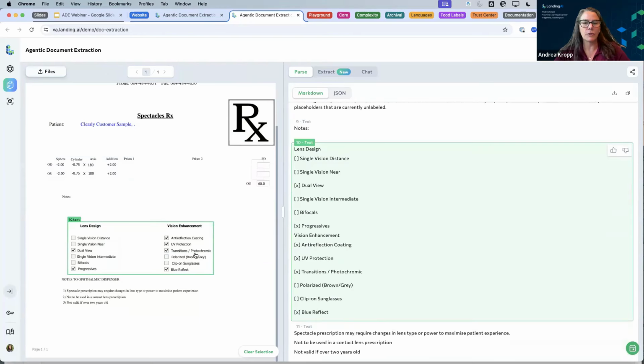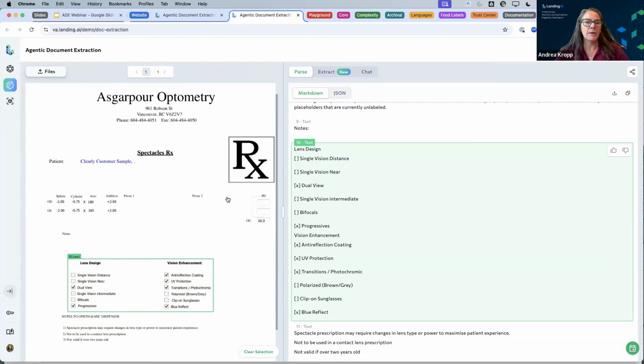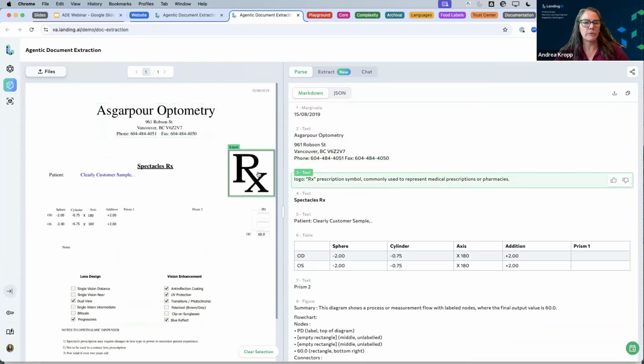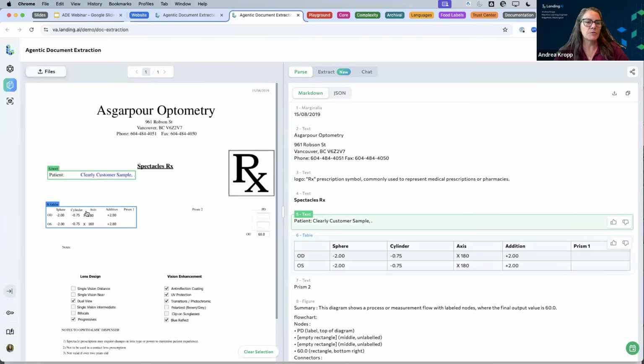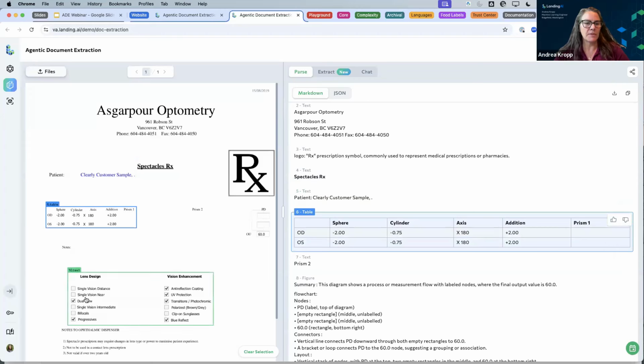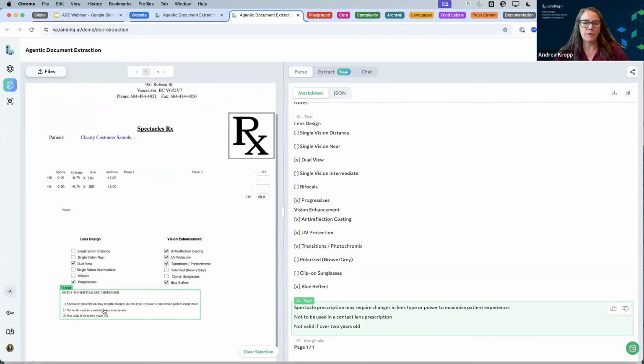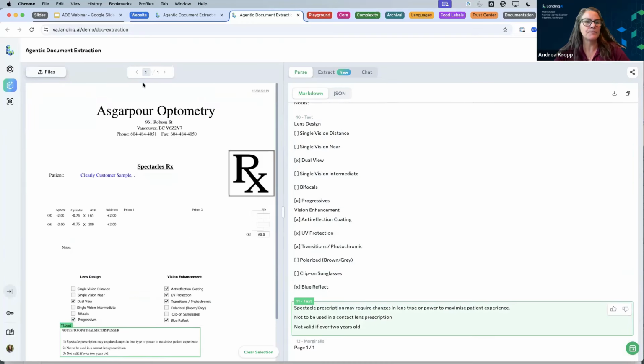They also have requests for their lenses, so UV protection and anti-reflective. And you see that as I'm clicking around on this document, this is what we refer to as the visual grounding. We're drawing bounding boxes on top of the different sections of this document that we've detected, and you can see that there are tables, check boxes, and regular text blocks as well.